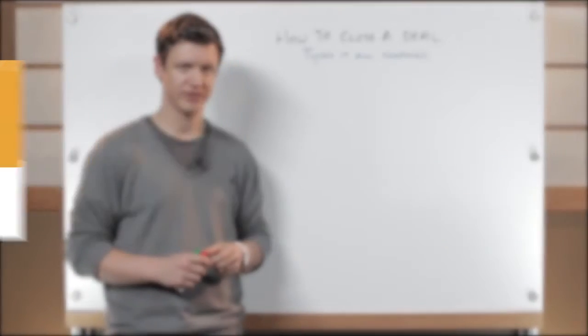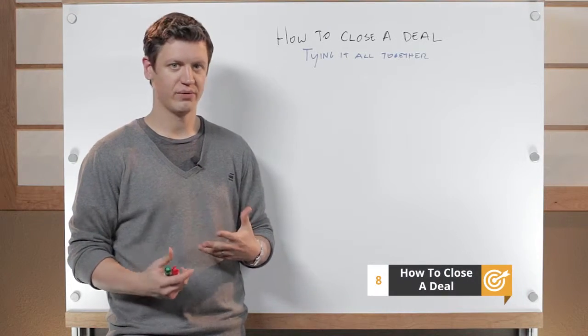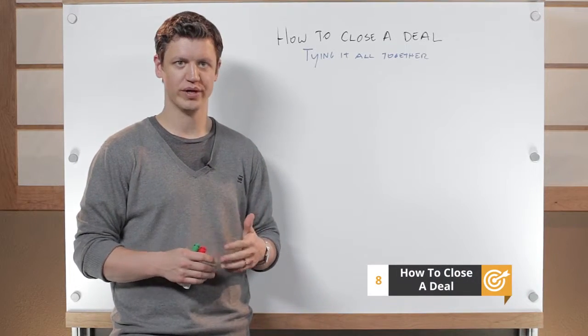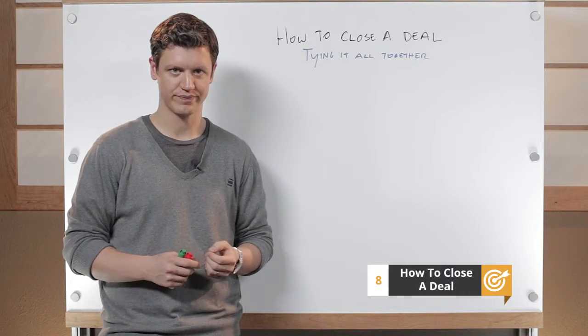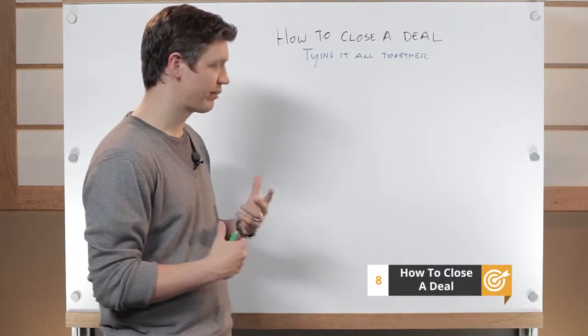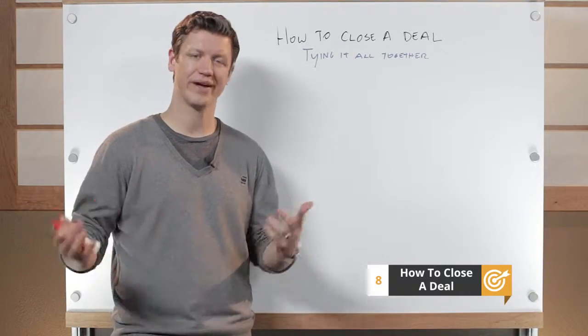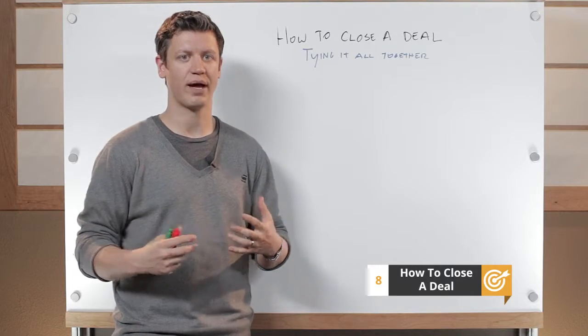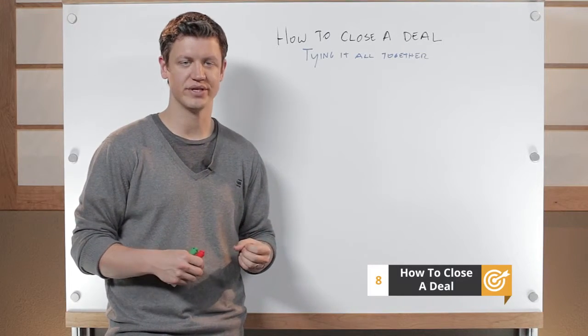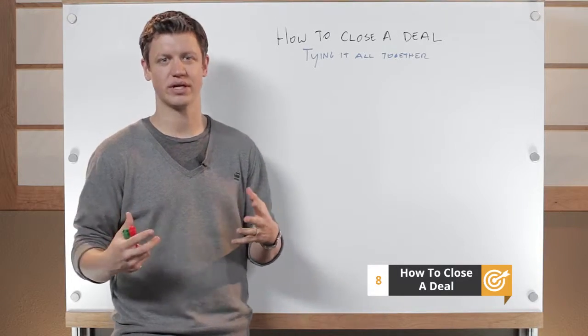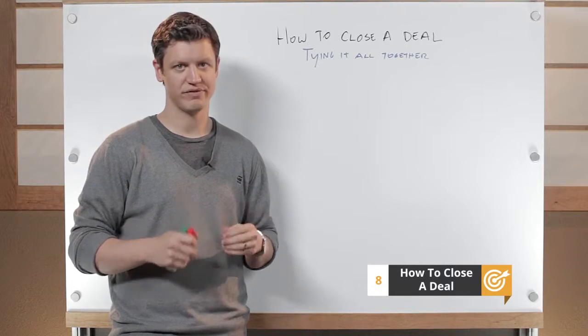So welcome to part 8 of the sales kit. Up until now, we've gotten really specific about what you're doing in each individual interaction. And in this section, we're going to talk about how to close a deal, tying it all together and really thinking about what this process can do for our business, and go over some additional details that we maybe didn't cover in each individual section.